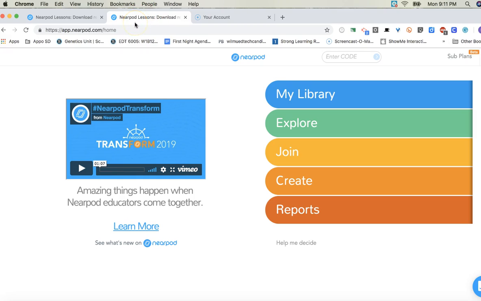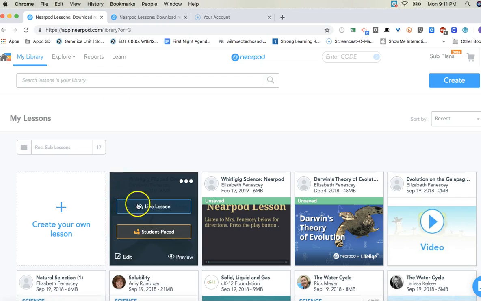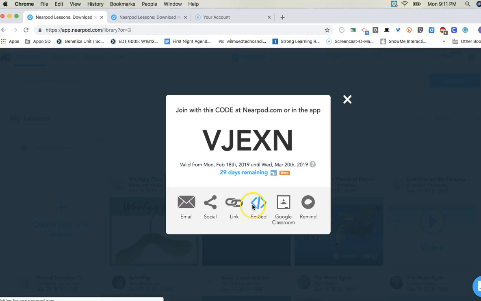In their Schoology, they can have a link that they can click on, or they can have a code. So I've already created the Nearpod lesson, as you can see here. When I create it, I can do a student pace, which means the students can go ahead and go through the Nearpod on their own. The live pace is where I direct it in a live lesson. Since this is a flipped classroom, I wanted to get them this portion of their lesson prior to coming into the classroom. So I click on student paced.